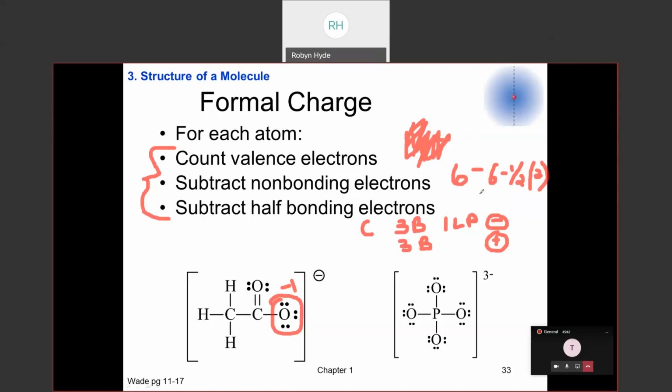But so no, because it would be, yeah, 6 minus 6 is 0, right? And then if you take 0 and then minus another 1, that's going to give you a total of -1. I think you're trying to do a double negative in your math. Does that make sense?